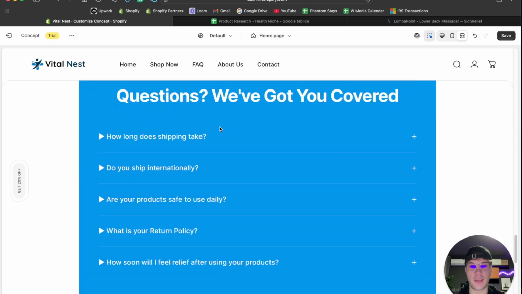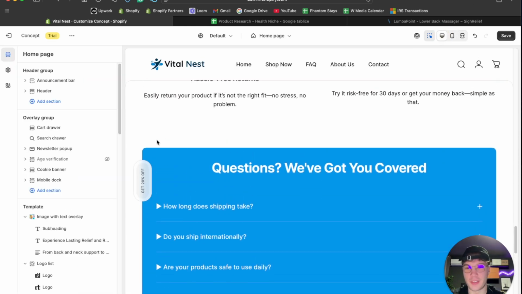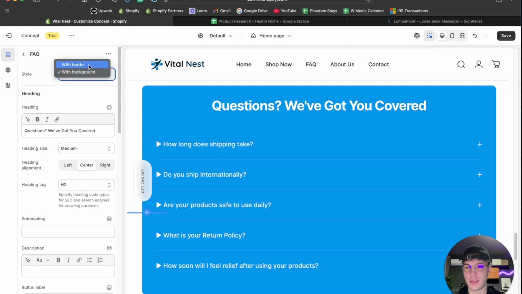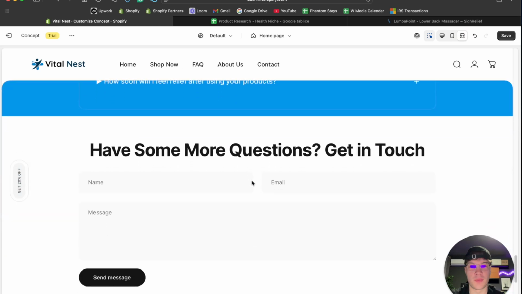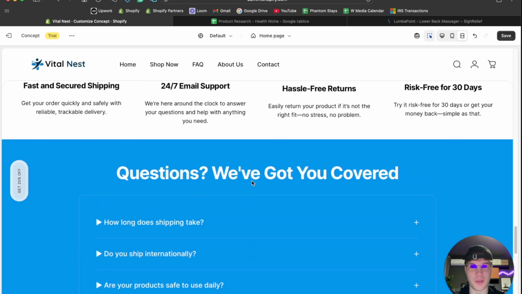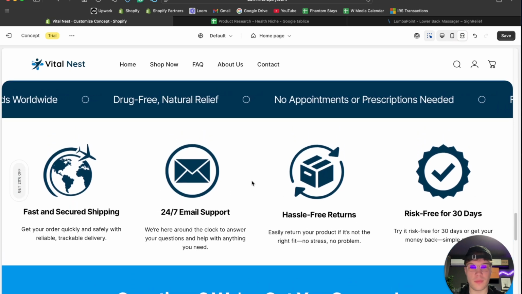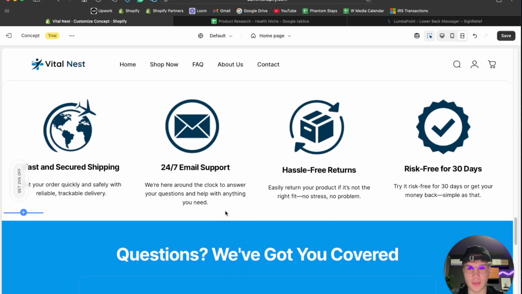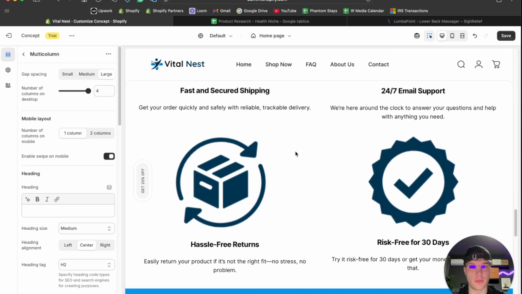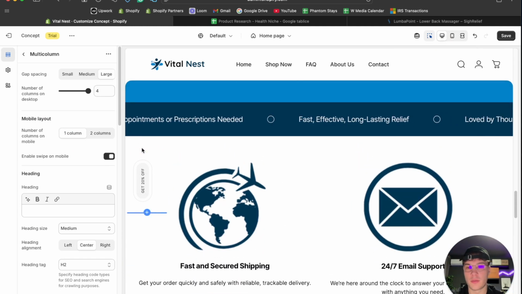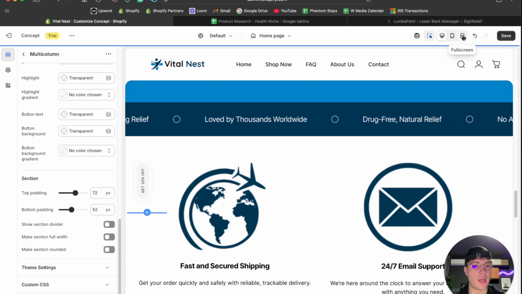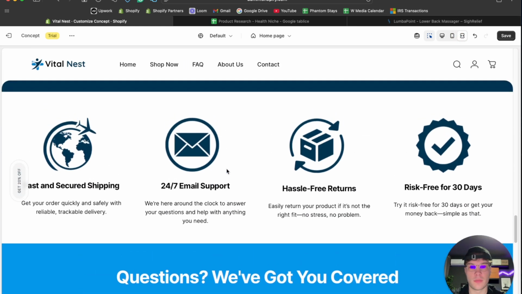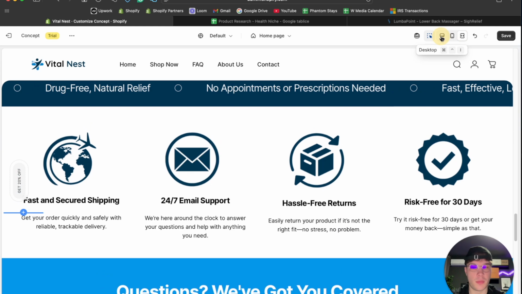What I don't like is this section, so I'm gonna have to change that. I'm gonna make it full wide, so it looks like this. I just didn't like the previous one. Cool. There's some more spacing that needs to be increased on here, so I'm gonna do that as well. Multi-column, we're gonna scroll down and just increase the bottom padding. I think a little bit more.